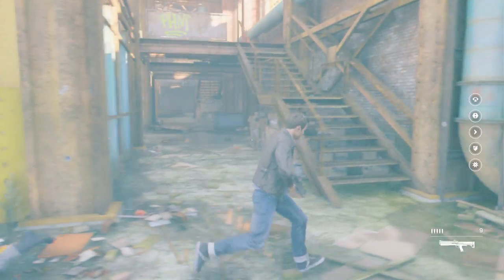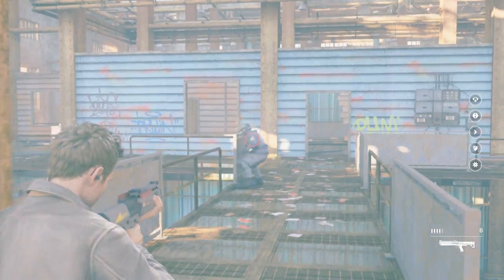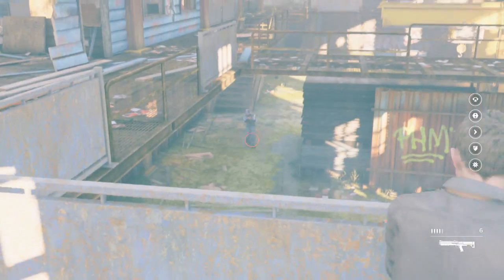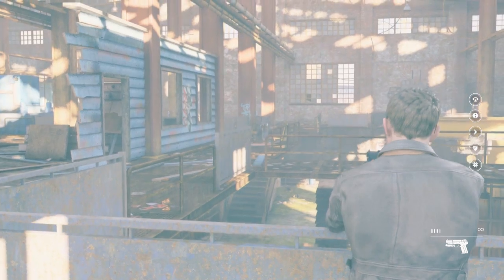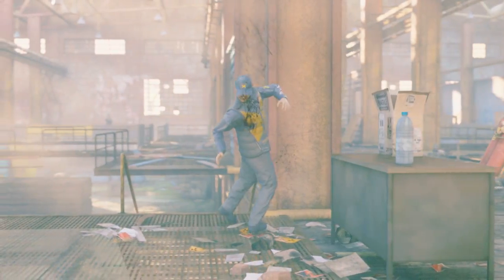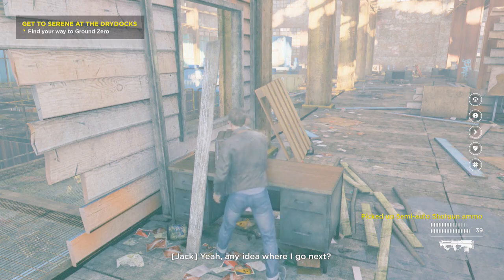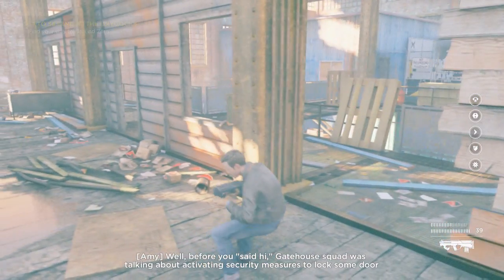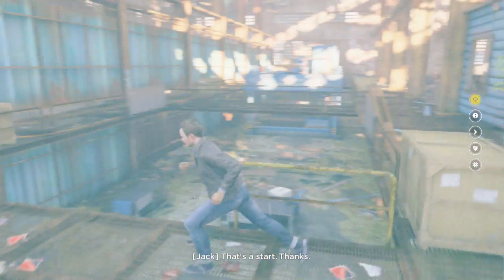Okay, fine. I'm coming up top with you. Thanks guys for the heads up. All right. There we go. That's all. The reload. Still okay out there? Yeah. Any idea where I go next? Well, before you said hi, Gatehouse Squad was talking about activating security measures to lock some door on the second floor. That's a start. Thanks.